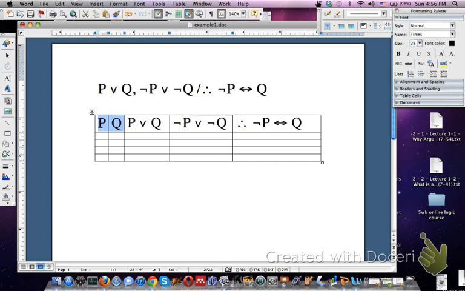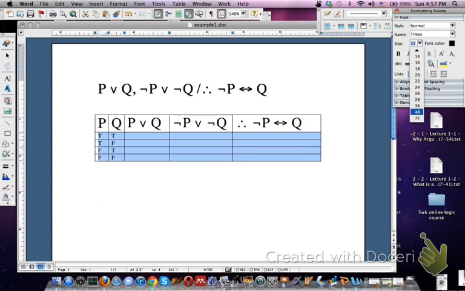Okay, so then I'm going to want to fill in the truth values under the atomic formulas. So I do true, false, true, false, and then I want to do true, true, false, false, and let's make these all the same size as the rest.